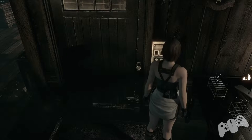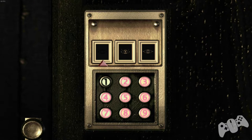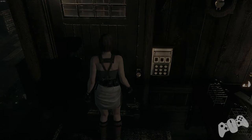Once you're in this room, you'll find a passcode. This will be in a different order compared to yours, but it's always the same three numbers on the same colors. The pink one will be number 3, the green is number 6, and then the yellow is number 5. So it's always one of these three numbers, just maybe in a different order.